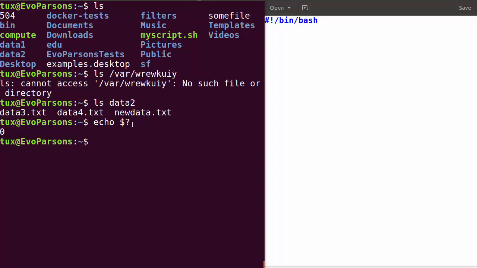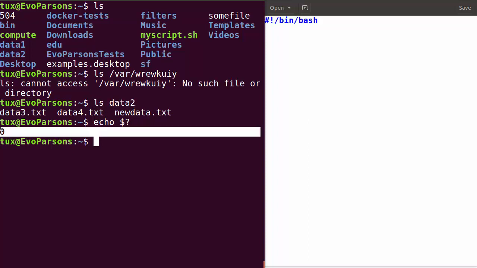What this special variable means is: what is the return error code from the last command I executed. In my shell I executed ls data2, this is the output of this successful command. I try to display now the error code that was returned to the shell by the command ls, and it tells me the last command you executed returned 0, which means it went okay.